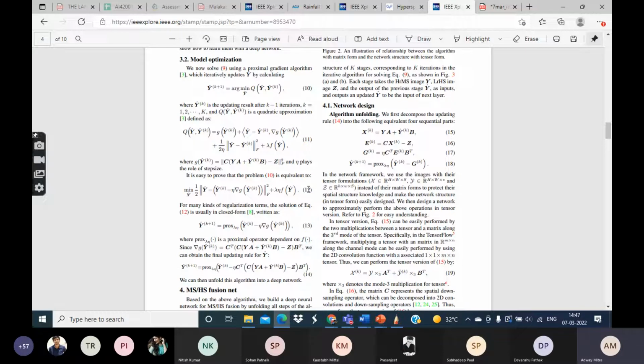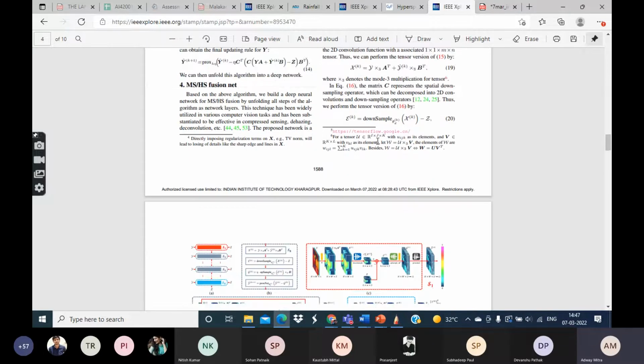It's an optimization problem, where we have to minimize those reconstruction losses. And for this purpose they use the proximal gradient algorithm. There are details of this which we need not go into.